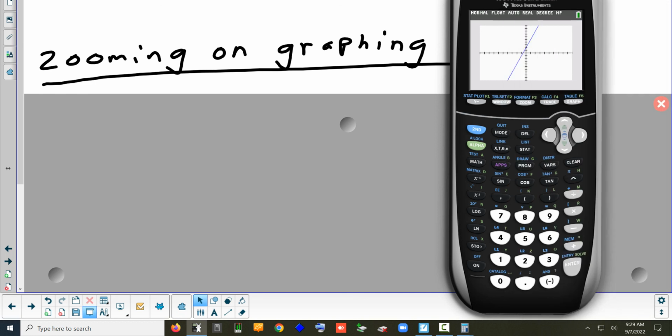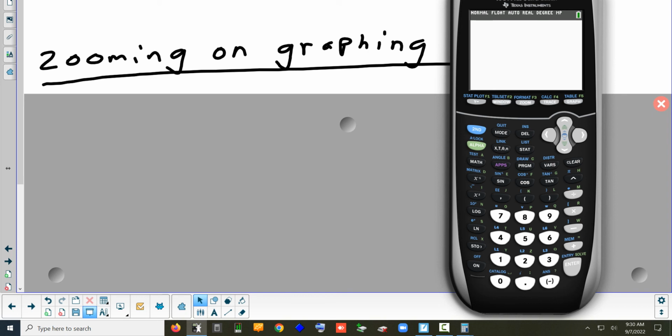The first thing you want to do is turn your calculator on. If you ever want to get back to the main screen where you can do just arithmetic and stuff like that, you can press second and then the mode button, and that's quit. Second quit brings you back to the main screen. If there's stuff on there you don't want, you can press clear. That's all the way on the right-hand side, right above the exponent symbol. You don't have to clear it, but if you want to, that's how you clear it.